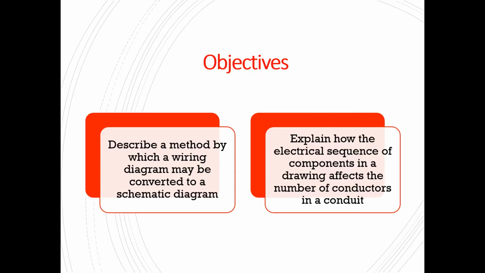This module is all about how to manipulate our drawings so that we can better use them, even by creating our own schematic diagram for troubleshooting purposes. This module has two different objectives that we'll be going through, and we are going to start with converting a wiring diagram to a schematic.